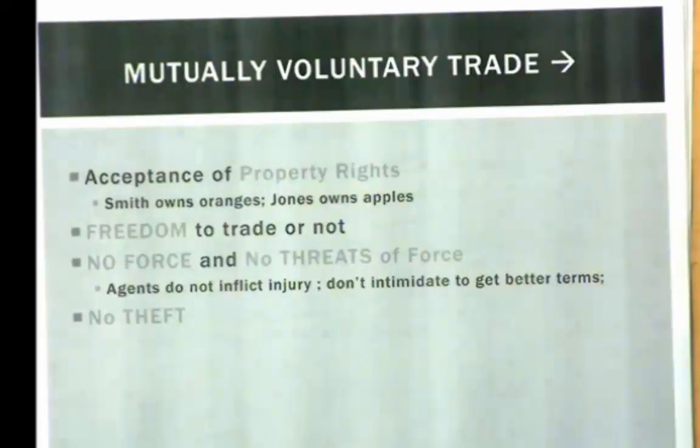a mutually voluntary way. We are also implicitly assuming, then, in this model, that there's a respect for property, that individuals coming to the market with apples and oranges, that that is theirs to have for themselves, and only if they're willing to engage in trade and give up apples for oranges, only then will a trade occur, and then people can go on their way with their apples and oranges safely and secure in the knowledge that they will have the ability to consume them.